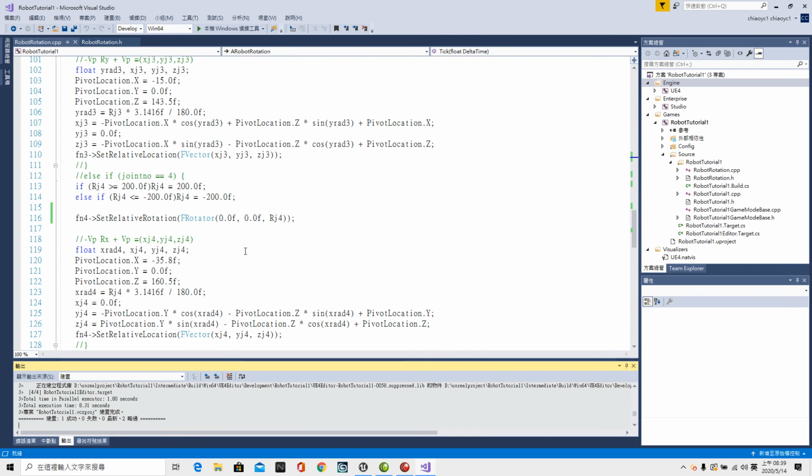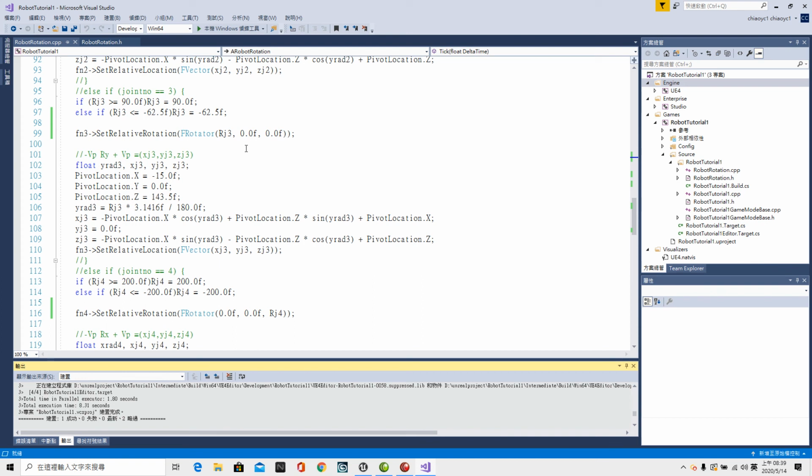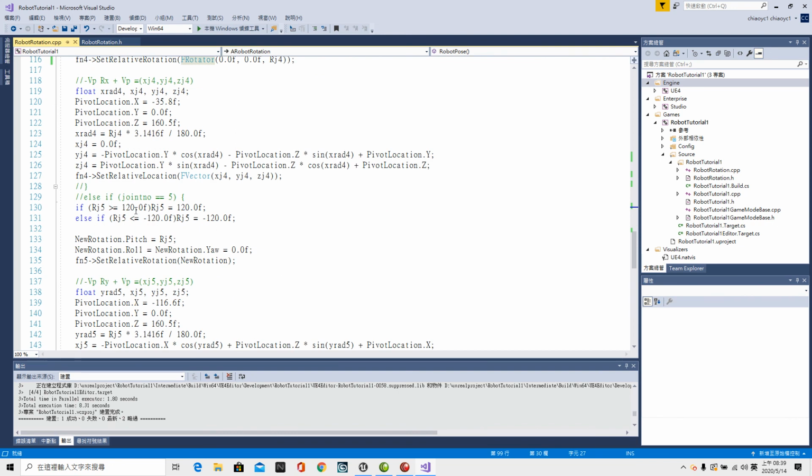Now, the fifth joint number. The fifth joint number rotating about pitch. Let's copy from FN3. The joint number equal to 5.